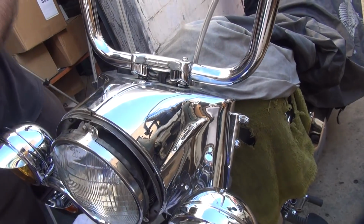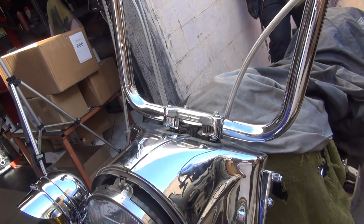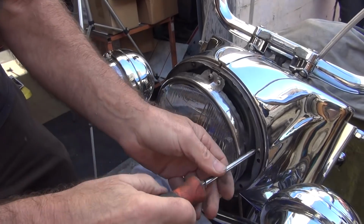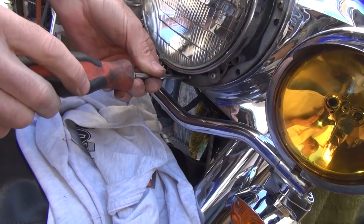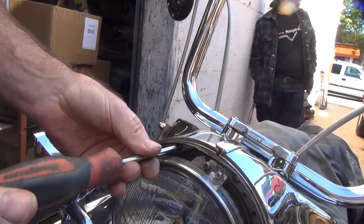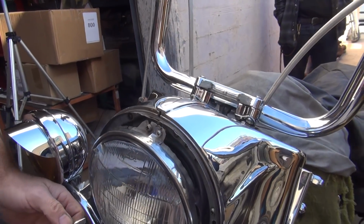Okay. How's that look? Looking nice. Get that top piece on. I shouldn't have to put washers under it, right? Now we gotta tighten the headlight down. No, we gotta exchange it. See, after we got the cowling bolted in, and then we tighten all these screws up. I should have tightened this up before I tightened these up full up. I did screw up there, but can't get good help.